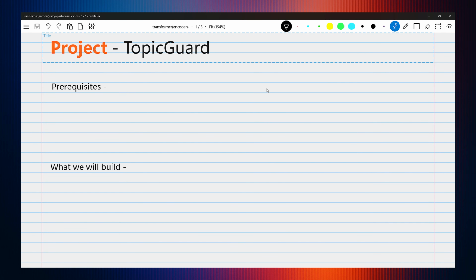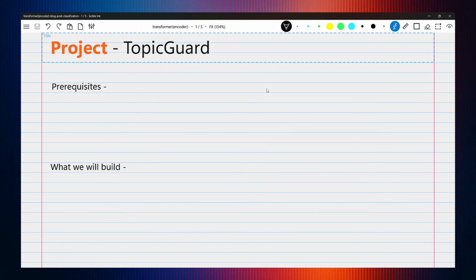So this is the overall problem statement: not every time do we want to see posts regarding AI and layoff. Can we create a system that can filter those posts, and how do we create that backend system that can understand what a post is talking about and categorize it into multiple categories? So that is the problem statement we are going to solve today. All right, so let's get started.